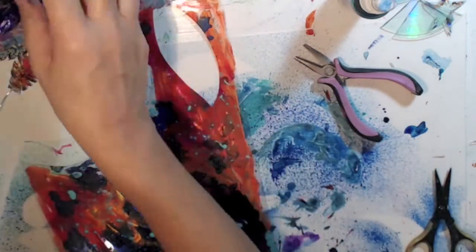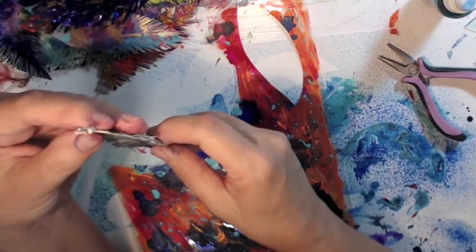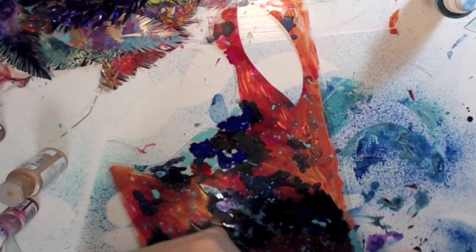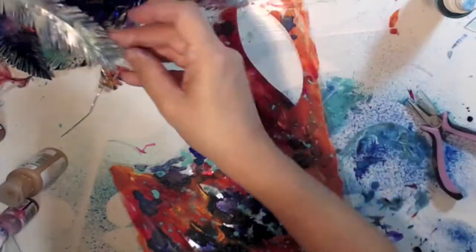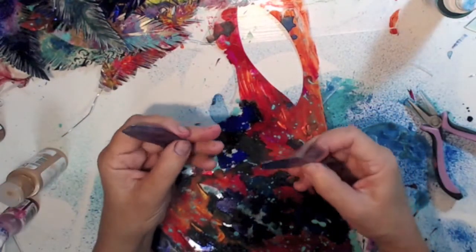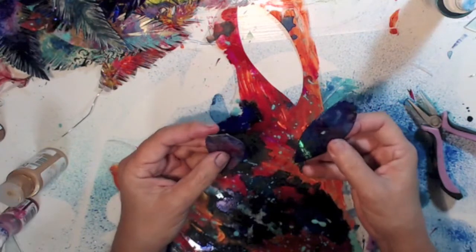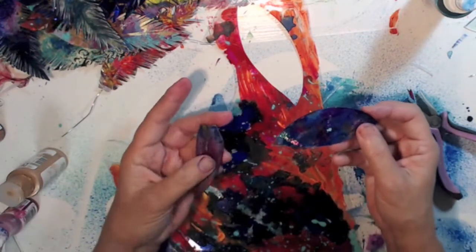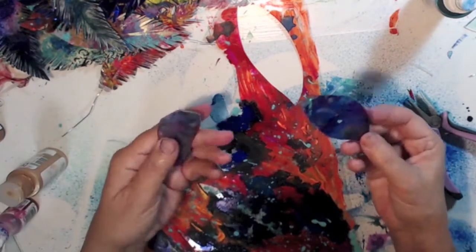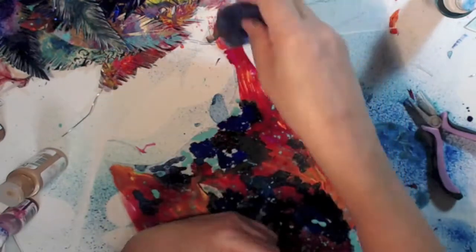For the paper ones, you just make a little loop on top with the wire and squish it in. For the CDs, Secret has a tool from Tim Holtz where you can put the hole in, or you can just drill it with a small drill. Someone mentioned burning a needle and banging it in, but I think it's easier to just drill it or buy that little tool Secret has — it looked really cool.